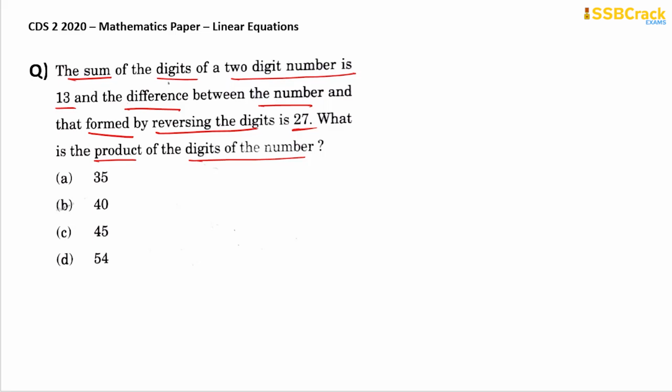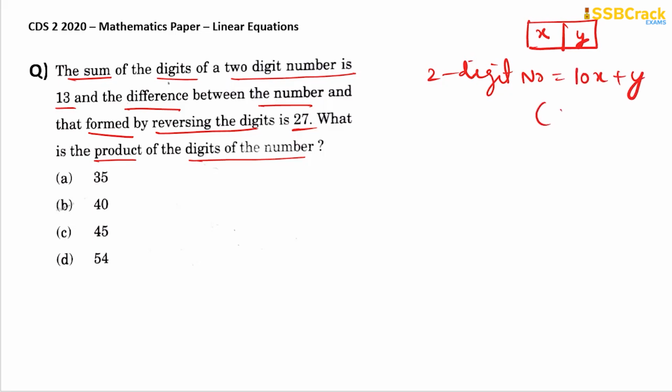So we have to assume the number. Let's assume the 2-digit number by assuming the digits at ones and tens place to be, okay, ones place be y and tens place be x. So the required 2-digit number, how do you write? Right, as per the place values, it will be 10x plus y. So this number is the original number, please note it. So when you are reversing the digits, it will become 10y plus x. Agree?